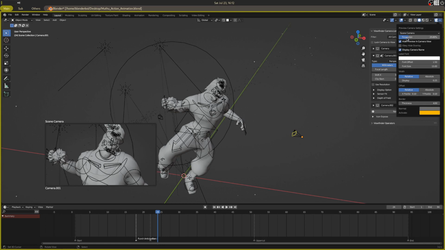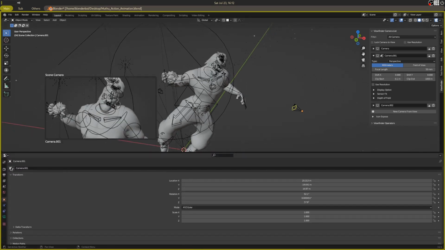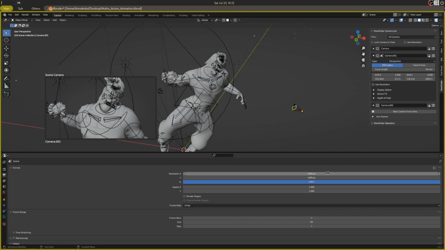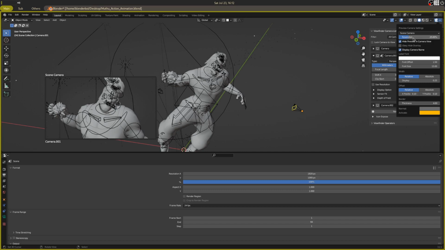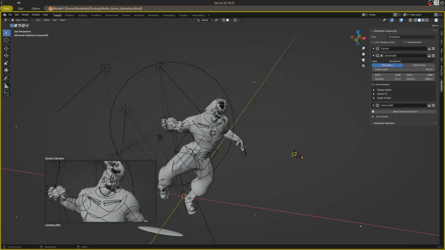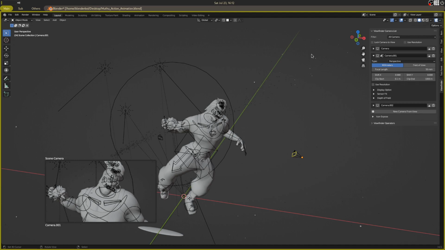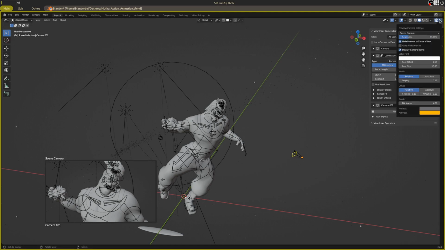The next one is the resolution. The resolution is what resolution it's going to render this preview at. It's going to render at the render settings. If you go to properties, it's going to take this value, your resolution X and Y, and downscale the resolution. So it's going to render at 25% of this resolution, and it's going to put it in here, and then it's going to scale itself based on the viewport size.